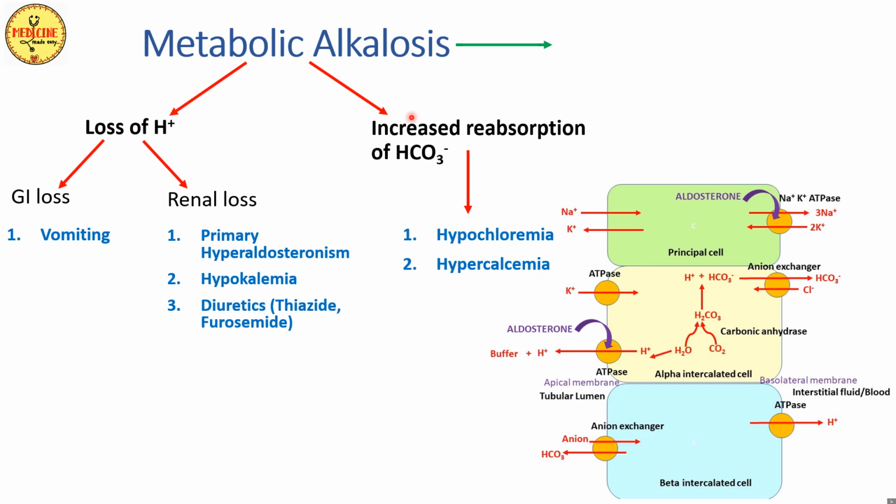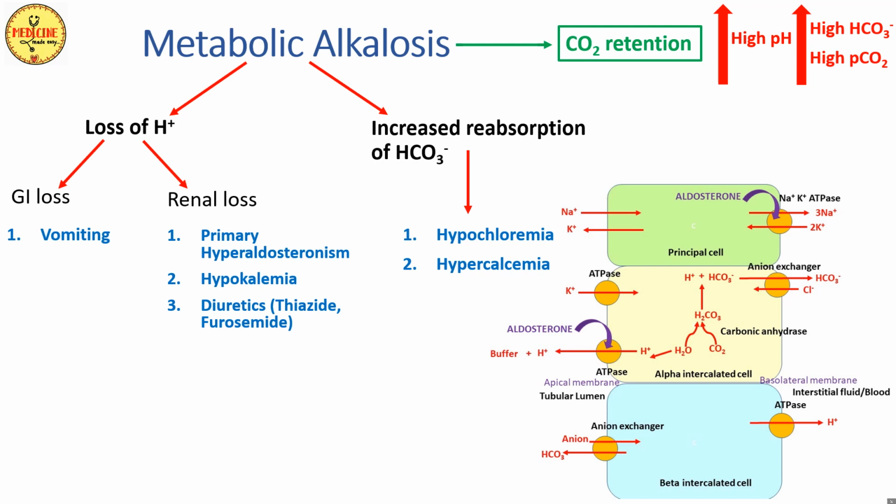So, when you have metabolic alkalosis, who will come as your savior? It would be your lungs. Your lungs would try to shift this condition towards a more acidotic state to balance out this alkalosis. So what should it do? It should preserve the carbon dioxide, which will form carbonic acid, and which will try to shift this alkalotic condition towards an acidotic condition to make it a balance. So what will your lungs do? It will retain carbon dioxide. So in your metabolic alkalosis, you will have a high pH and a high bicarbonate and PCO2.